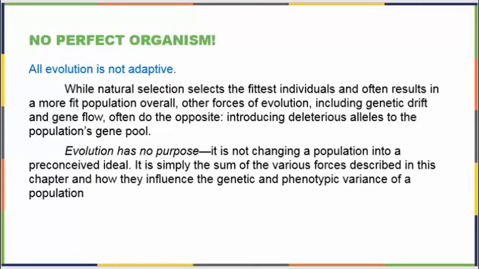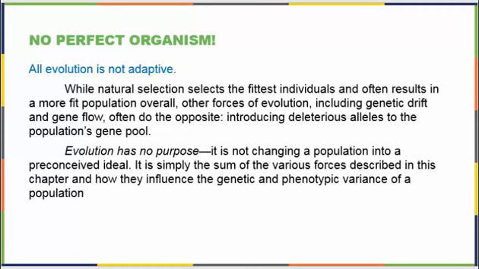It's important to remember as we consider all of these potential changes to the gene pool, not all evolution is adaptive. There is no such thing as a perfect organism. While natural selection can choose for the fittest individuals and can result in a healthier population overall, there are a lot of potential evolutionary forces that act relatively randomly. Genetic drift and gene flow can introduce deleterious effects to a population's gene pool. Evolution does not have a purpose, and it's not pushing any organism or individual to a preconceived ideal. Evolution is simply the sum of a lot of different factors coming together to influence genetic and phenotypic variants in a given population.